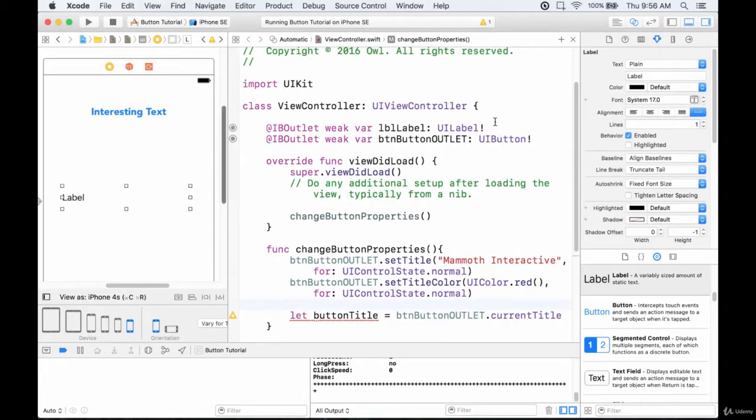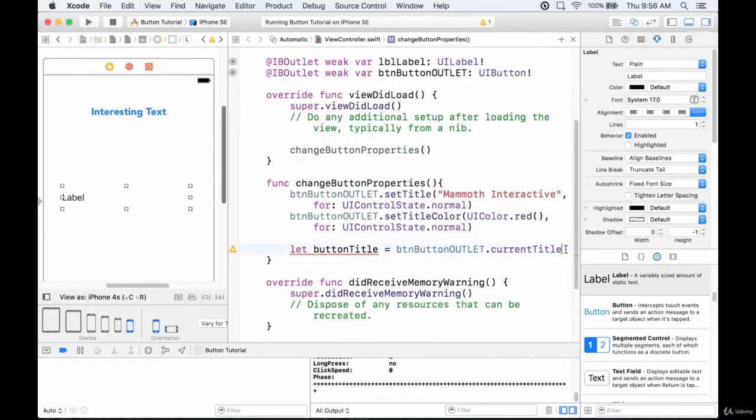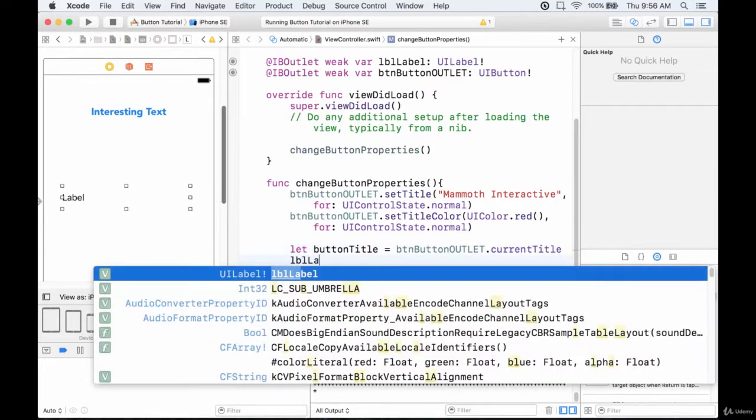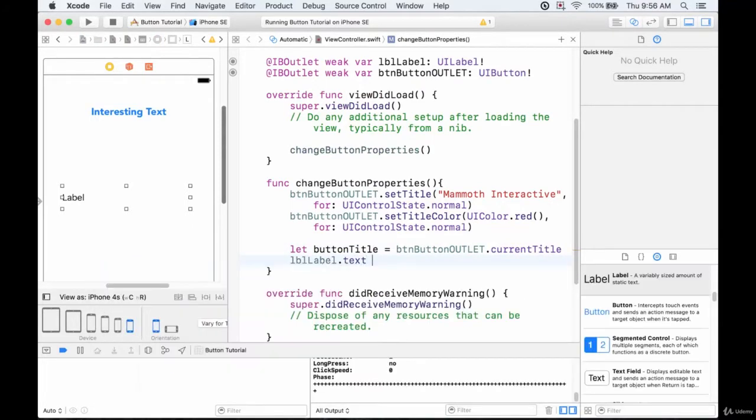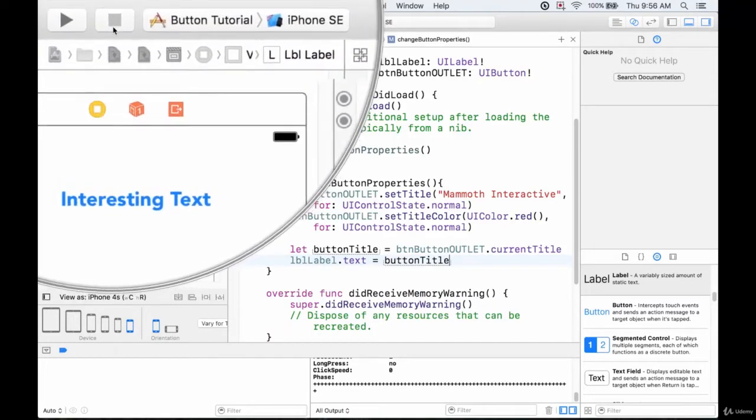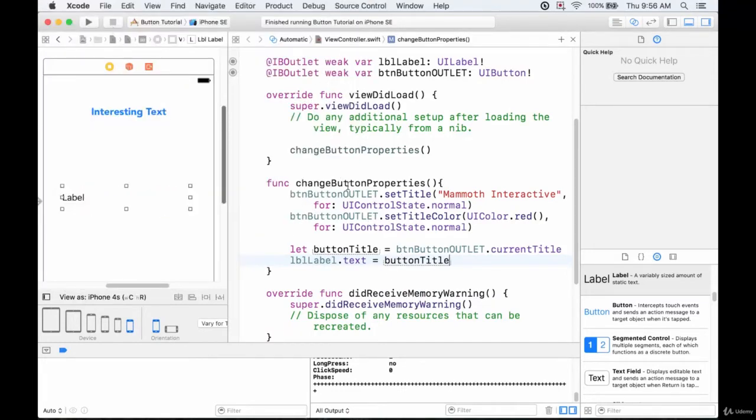Okay. And then what we're going to do is we're just going to say LBL label.text equals button title. Okay, so now I'm going to go ahead and run our app. Okay, well, it was already running, so I'm just going to stop it first and then run it.